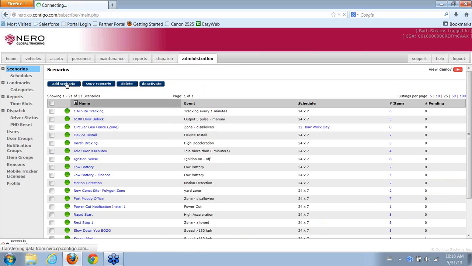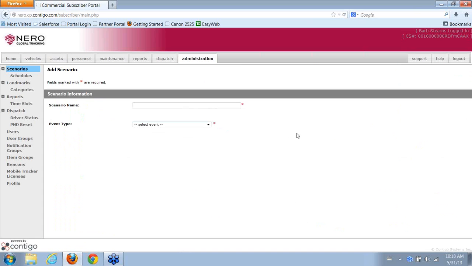Okay, to set up polygons. Now, those of you that have rectangles, feel free to get in touch and we can walk through that as well. If it's a polygon, it starts the same way.